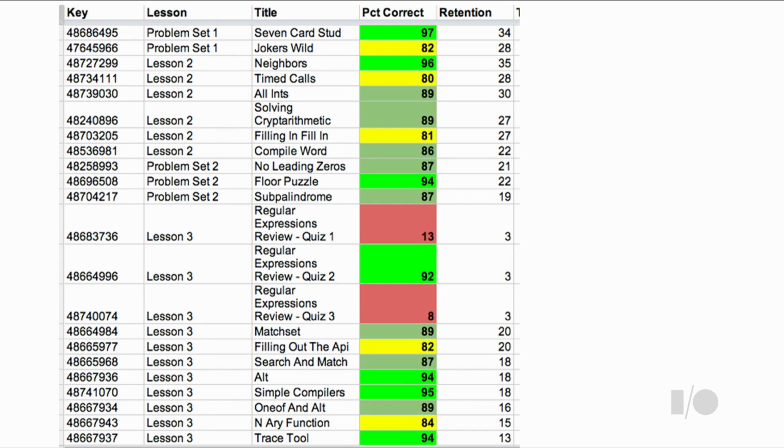And yeah, I take a look at the problems. And it turns out one of them, I had said something kind of ambiguous in the wording, and that tripped people up. And the other one, the TA had written the wrong regular expression to grade the examples, and that screwed up. But we had this, and we were able to fix it quickly because we're monitoring it all the time.